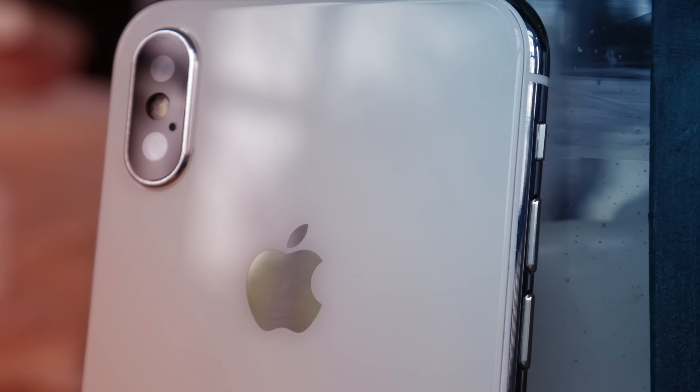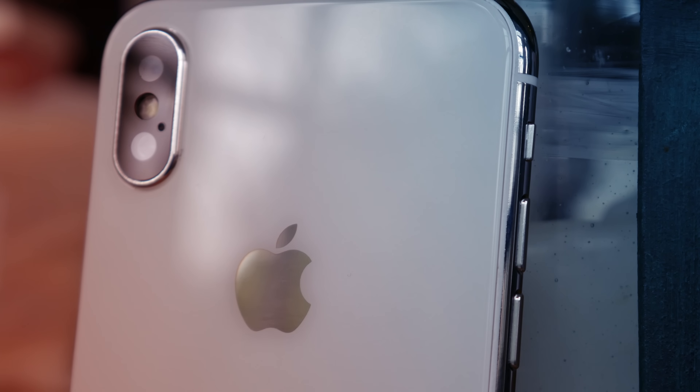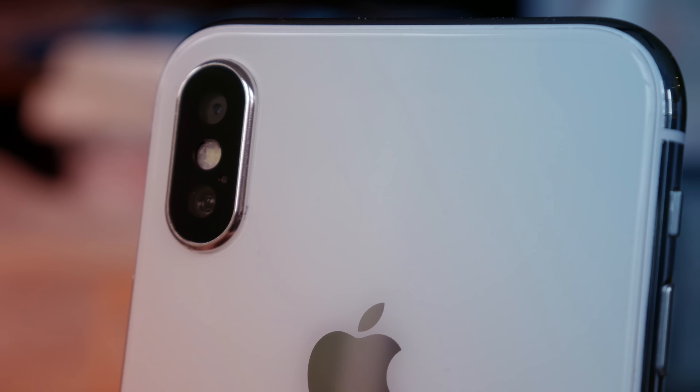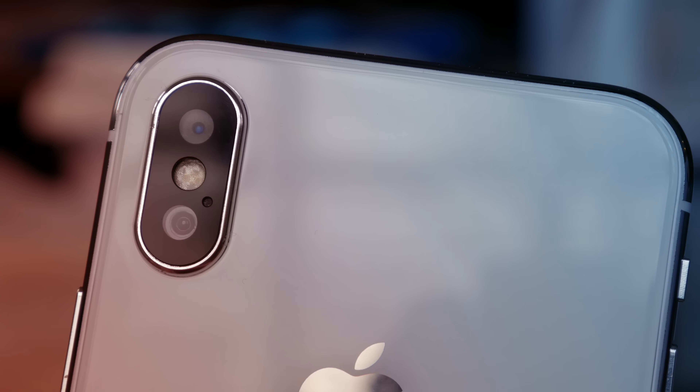But onto the rest of the phone — it's not terrible, I guess. The entire build is plastic. Make no mistake, even the sides are plastic. I have seen some fakes that use actual metal for the sides, like a lot of the fake Galaxy Note 8 and S7, which used real metal for the chassis. This is not the case here. It's pretty clear it's plastic if you actually hold it, but it looks decent from a far distance. The camera cutout also looks decent, though it's plastic.